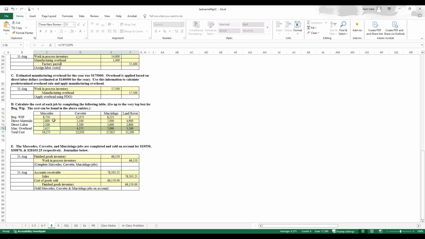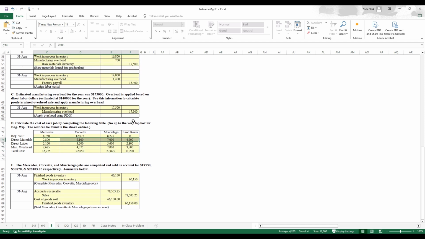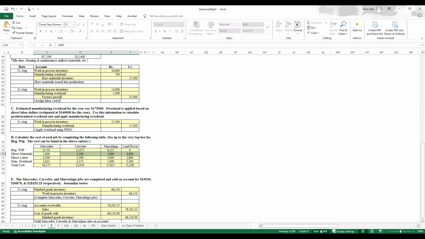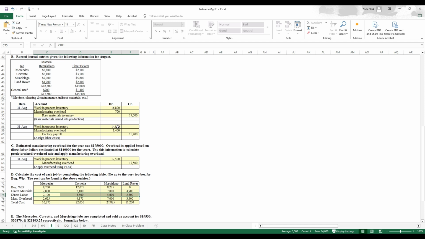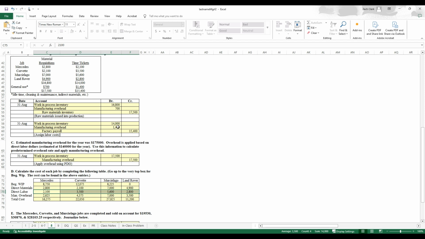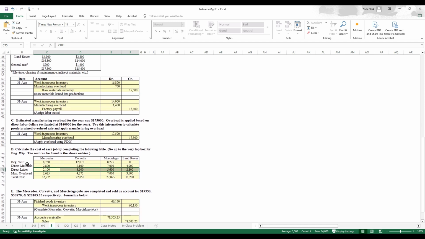And this is just kind of the breakdown of the individual amounts too. So if you look here, you can see the sum of 16,800 matches up to our total here. You can see how these problems are already created for you, obviously, and you're doing them. But if you were preparing these from the start, you would be making sure that the amounts that go in for the material requisitions would equal the amounts being recorded into the subsidiary accounts, which would be like this right here. So those all tie out.